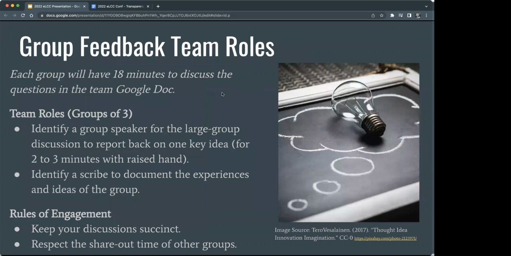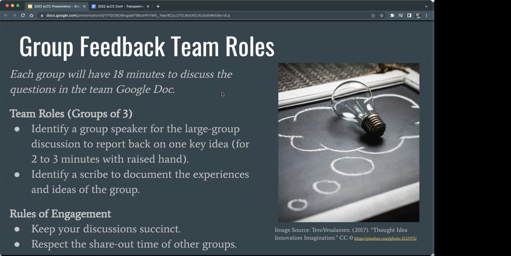So we recognize that we just ran through a lot of content as it relates to designing transparent courses and assessments. But what we want everyone in here to have the opportunity to do is to take a look at your own work and what you do either in your classroom or in your support of faculty and their work in the classroom, to think about the transparency that you have in your courses and your assessments and how you can build from there.